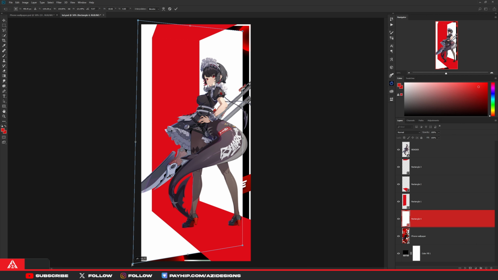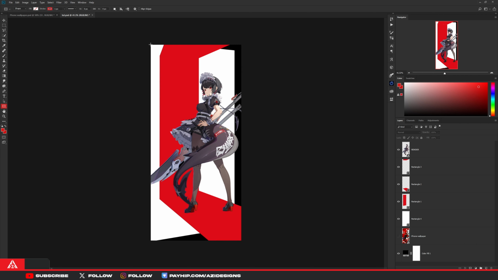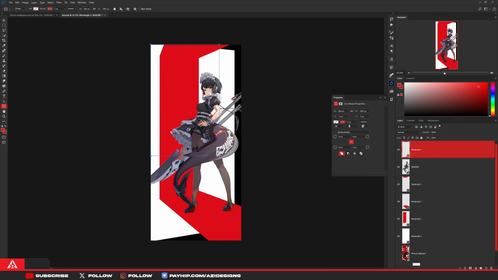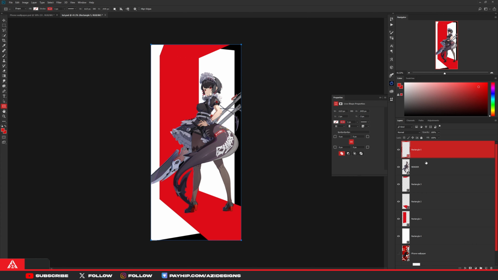So right now we're basically just getting our layout, guys, and just to make it easier on me, I'm using this as a guide. So now that we have our background, we're gonna go ahead and make another rectangle. Make sure it's along the edges, but this is gonna be our border. So make it white. And then put the pixels up to, say, about right there. Put it up to 18.